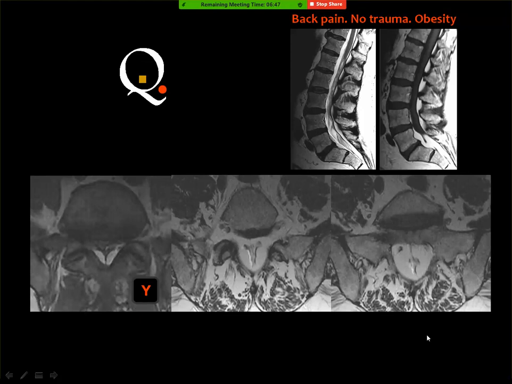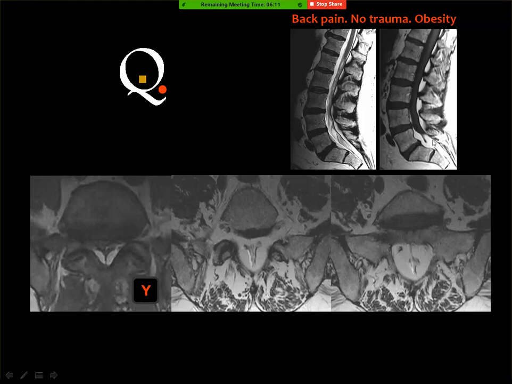Tethered cord? Fatty filum terminale? No, this is just the cord, which is normally terminating here. Lymphoma of the filum terminale? What? Lymphoma of the filum will appear as a line of increased signal in the T1 along the filum. This is lymphoma, but not of the filum, and it is located in the dorsal spinal canal.